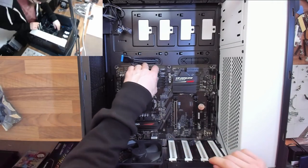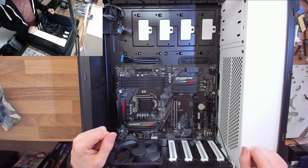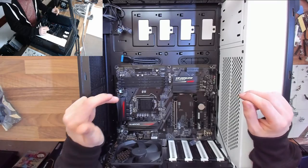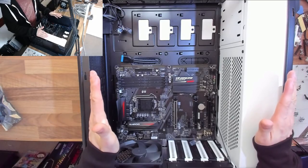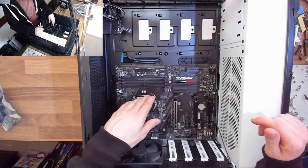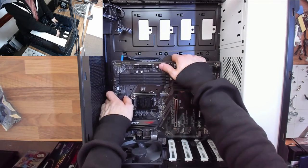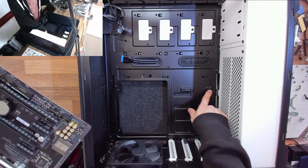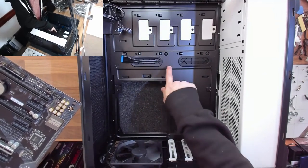I'm going to offer the motherboard up to the case and see if all the screw holes line up. The main large holes with grounding on them are the main anchor points. The vast majority of motherboards have nine holes; smaller boards may have eight or fewer. This motherboard follows the standard pattern — all in a grid — so I don't actually need to move any standoffs. On some motherboards a few standoffs may be in slightly different locations and you'd need to move them, but here they're all correctly positioned.